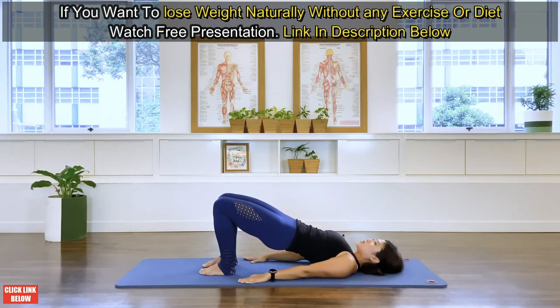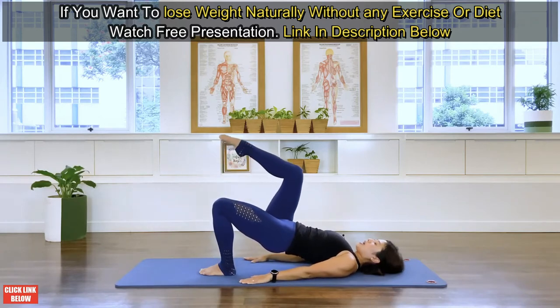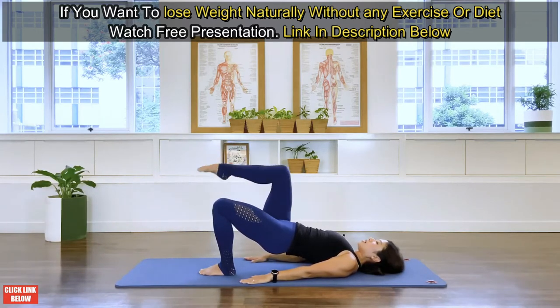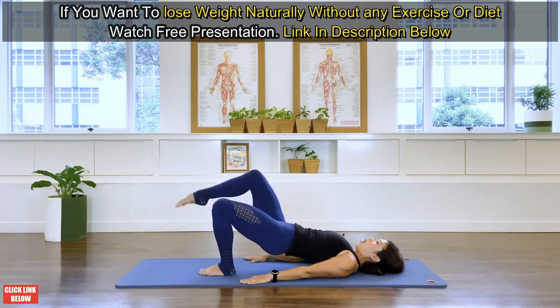Stabilize the left foot down, and let's take the right leg up to the tabletop. We inhale, tap, exhale, and we tap, and we tap. 3, 2, and the last, hold, foot goes down.